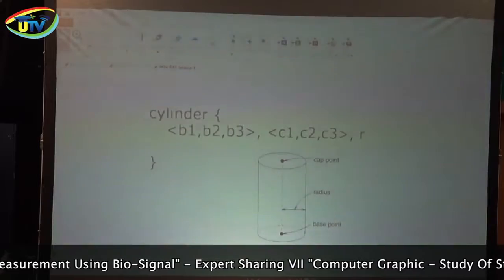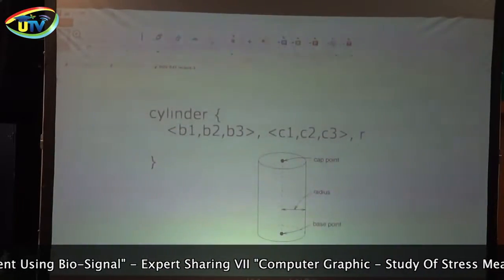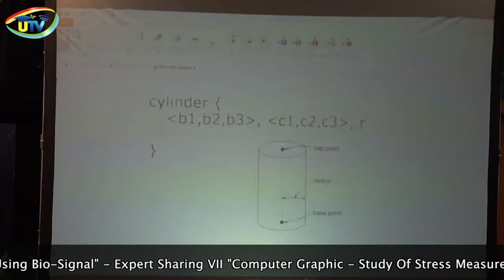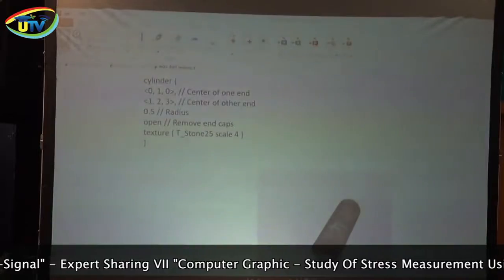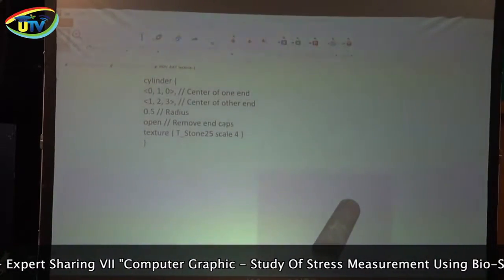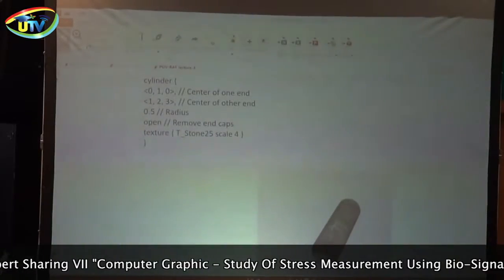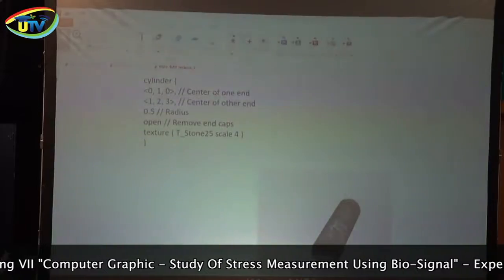So this is one of the example of cylinder statement. In this case, open statement is used. Open means inside of the circle is nothing. And one more is plane object.